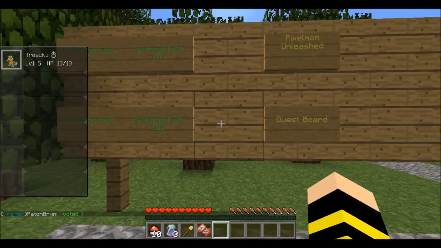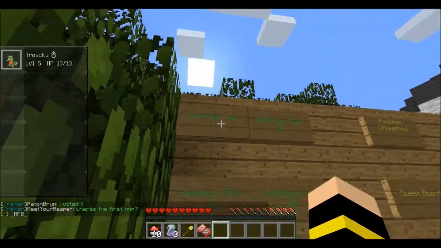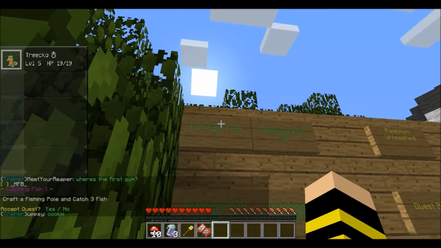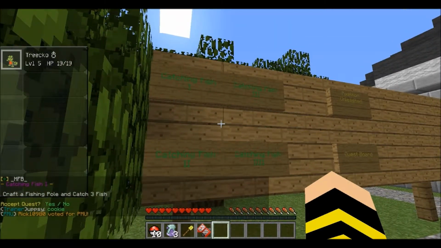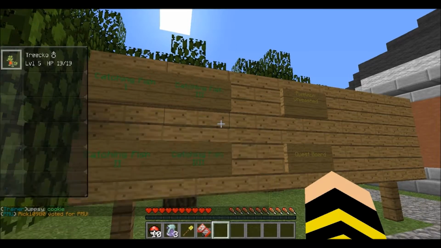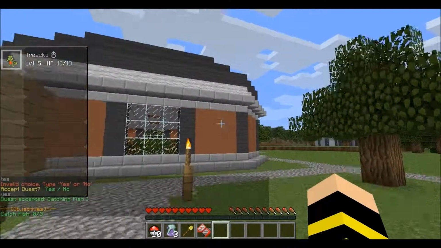Oh, here's a quest board. Do you want to see? I want to catch a fish. Craft a fishing pole and catch 3 fish. Yes. Okay, objective 1 accepted. Catching fish. Now, how can you craft a fishing pole? Ooh, look at this. There's a wild Rattata here.